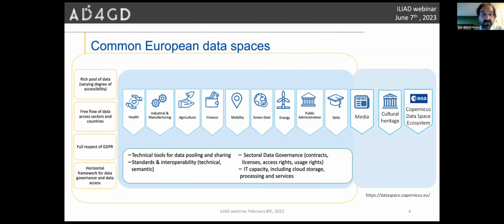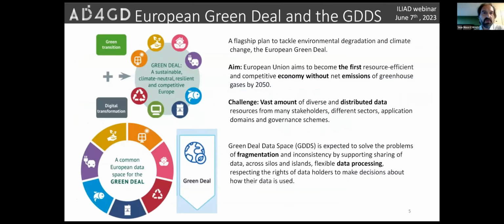But we do not have any marine here, you see? No marine. So where the marine topics are, we have to understand that the marine topics are part of the Green Deal. There is this aim of the European Commission to become the first resource efficient and competitive economy without net emissions of greenhouse gases by 2050. And we know that the challenge is these vast amounts of diverse and distributed data resources from many stakeholders, many sectors, many application domains, and governance schemes.